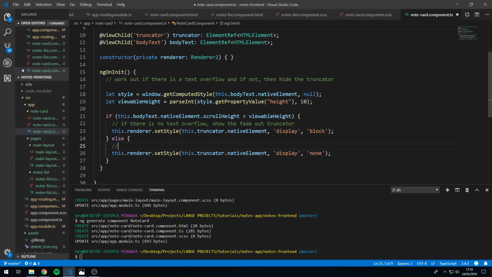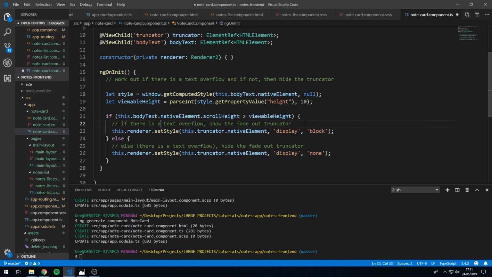So else, there is a text overflow, hide the fade out truncator. This should actually say if there is a text overflow.